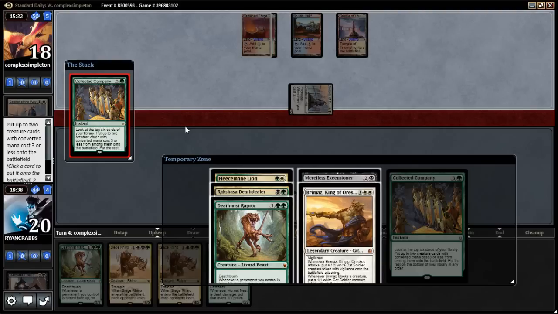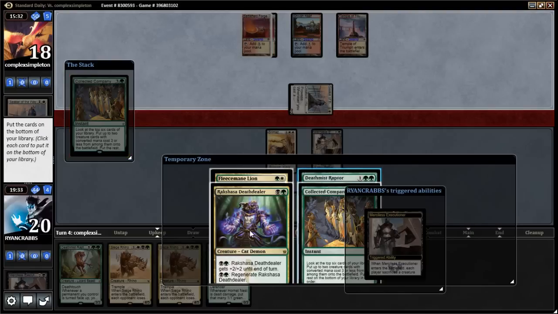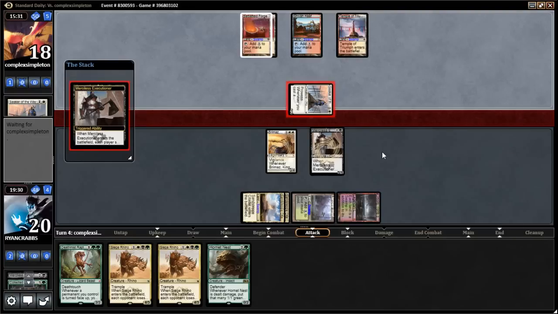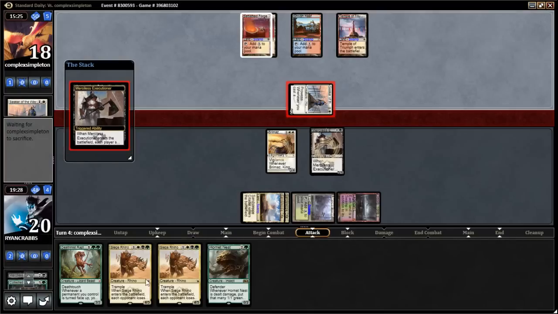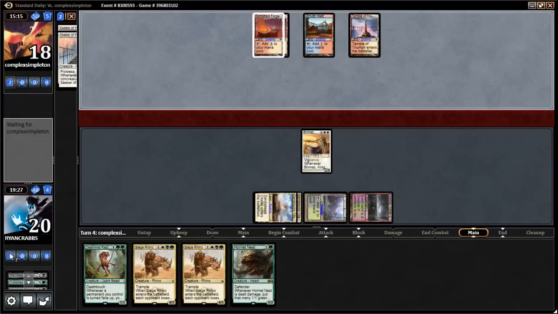Ooh. I think we want Brimaz and Executioner. That was pretty good. 5 hits. So if he has a Valor stance, obviously he can just kill our Brimaz, but then he's not killing a Siege Rhino. That's pretty good, Collected Company. Like I said, we're just trying to turn it into a more effective spell. And that definitely helps. When your Company can hit a creature and a removal spell, it's pretty sweet.